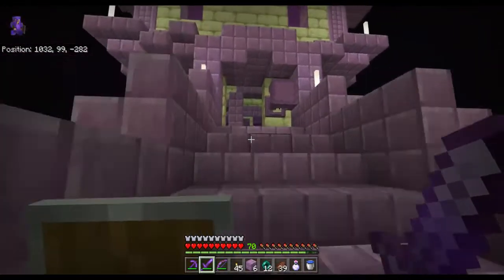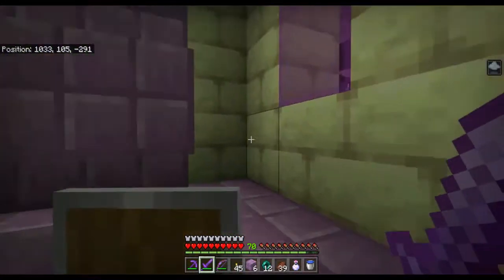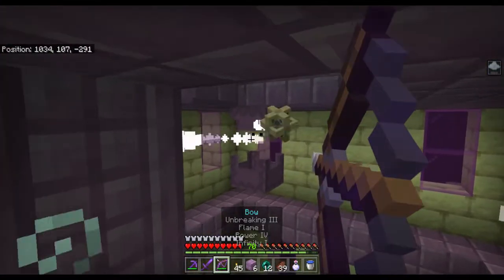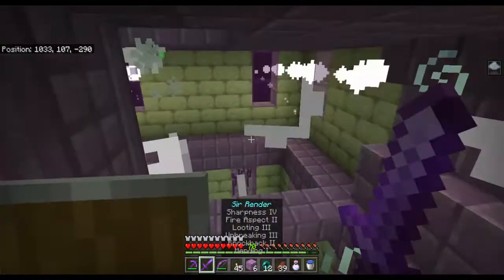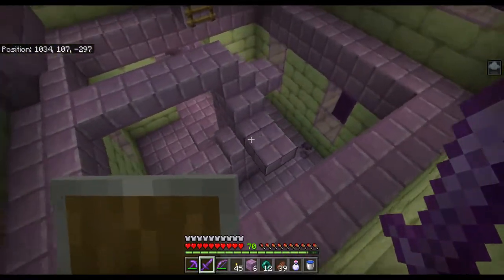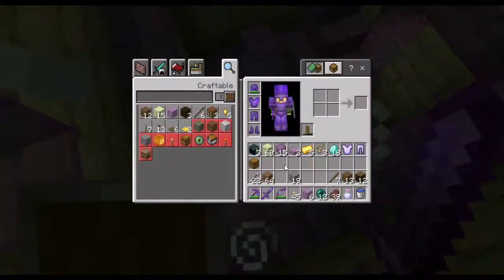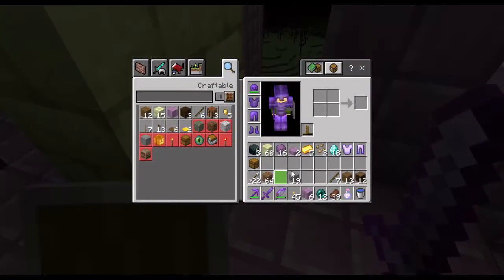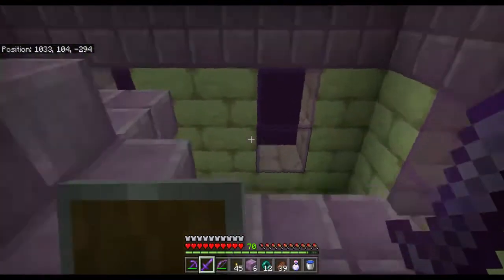Alrighty, let's go get this shulker over here. We'll have to go back to grab him. Oh, and we have some more shulker shells, I should say. Alrighty, and did he drop any out here? I don't think so. So 16 shulker shells, we're not doing bad. Not bad at all.